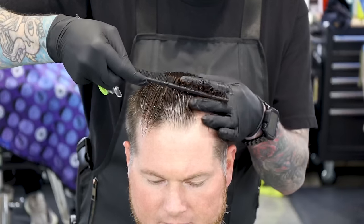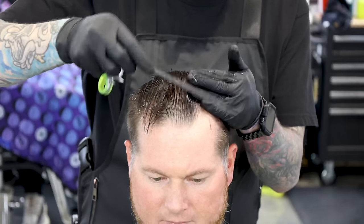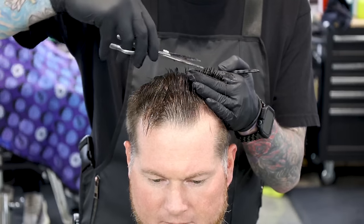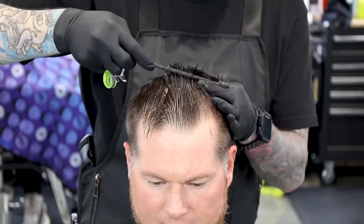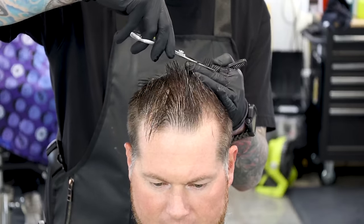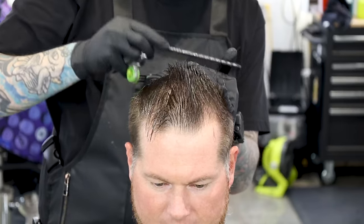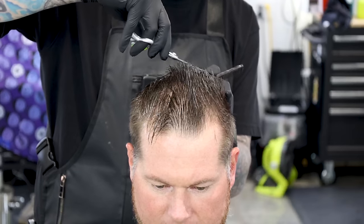And we'll cut that section. So we'll go from front to back here. There's the guide. Cut it down. Pull up to the guide. Cut it down. Super easy, guys. So this is a super easy way to do your top on a balanced basic haircut.